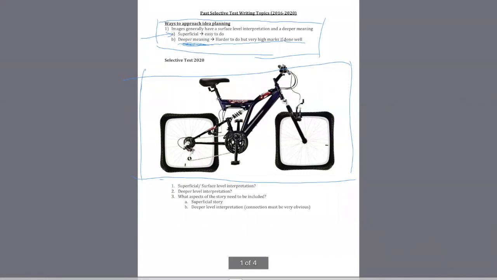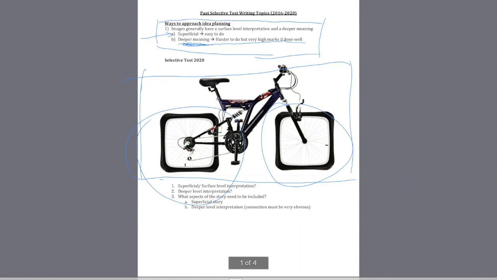So I'm not going to look at this bike and be like, something about it's okay. Yeah, I don't even know. It's hard to come up with a bad one. But in any case, what I'm saying is that you pretty much just want to think about why the odd thing is the odd thing. You just focus on these. You go, okay, why is it that they're square? What's it trying to tell me? Is it trying to tell me that whatever they're trying to achieve, they're doing it very counterintuitively? Why would they put square wheels on the bike? And then you write about a story that doesn't even have a bike in it, right?